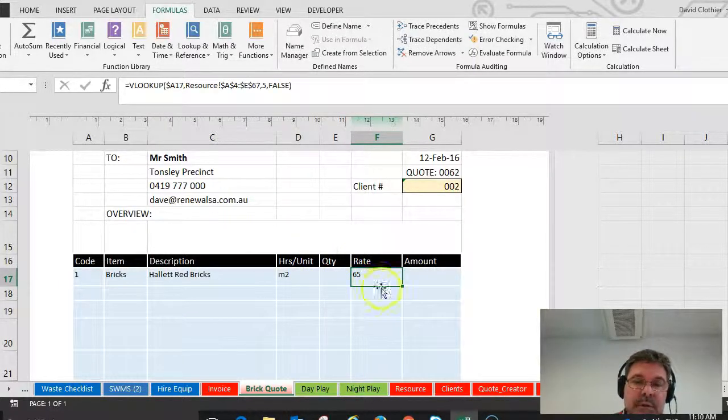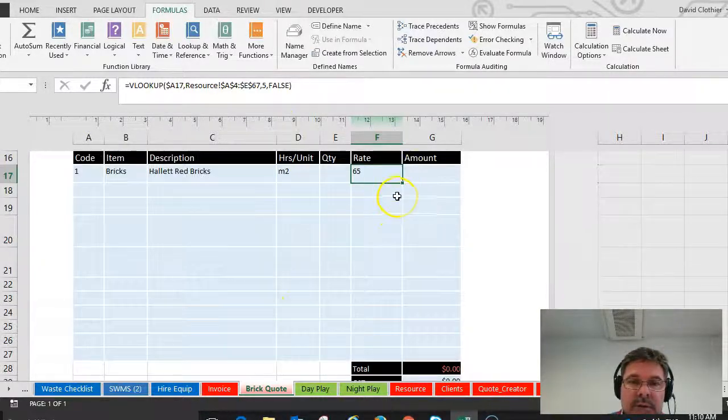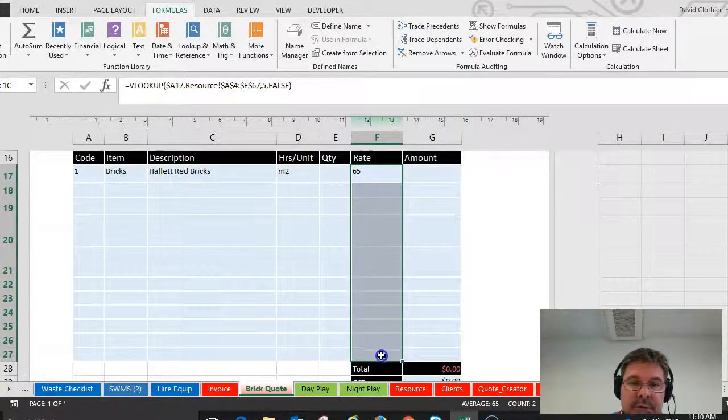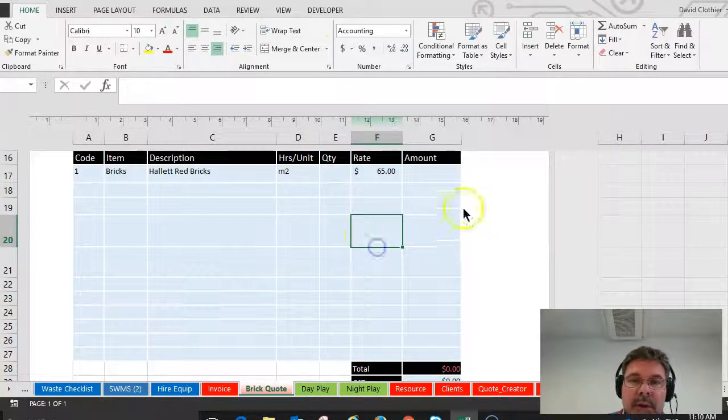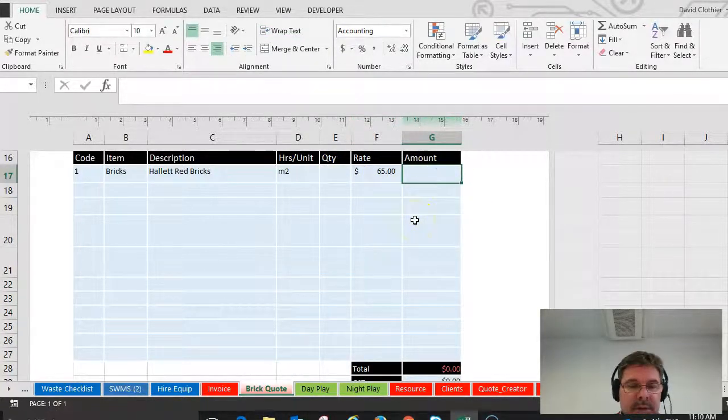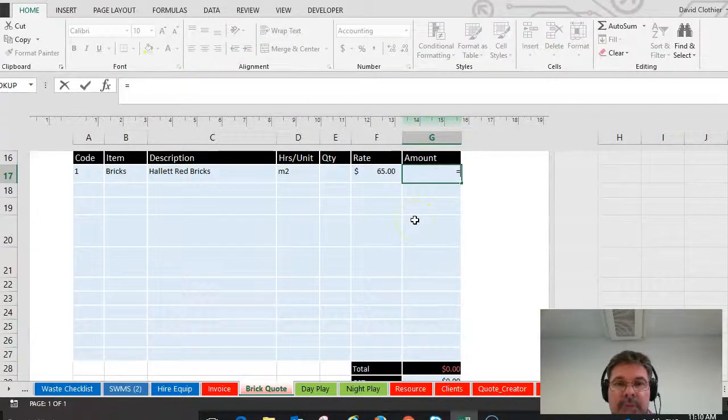Now you can see that we haven't got dollars there, so what we can do is we can just highlight this whole section here and go back to home and say that it's going to be dollars. Okay, now to get the amount, what we need to do is do equals, because equals tells it's a formula.